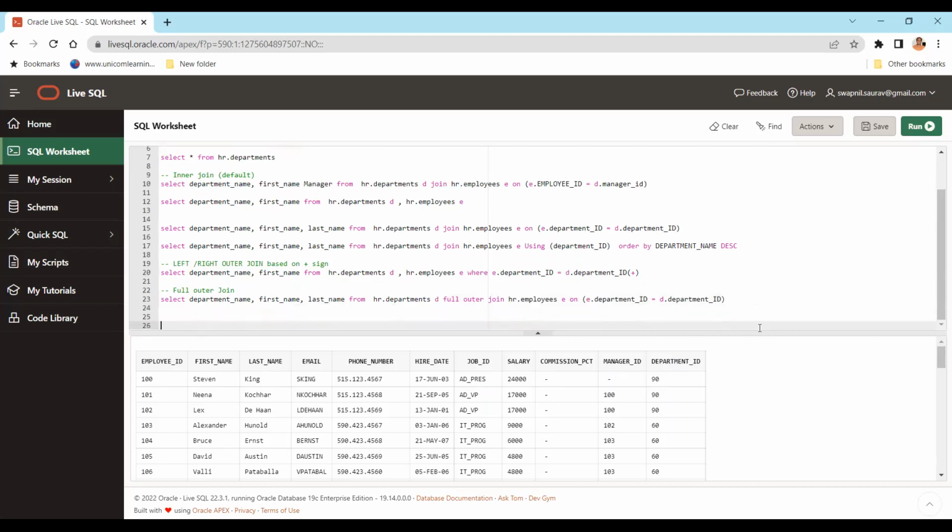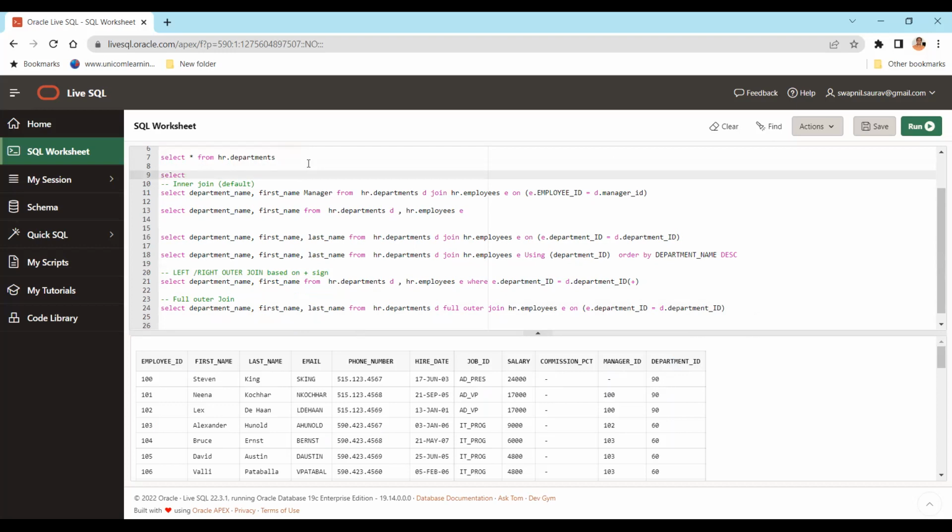So I'll say select first name, last name, department name, location. Now if the location name is there, we'll just see.